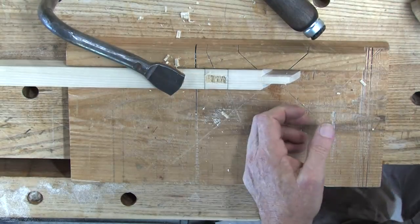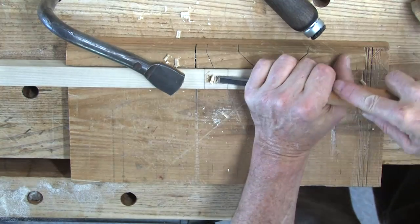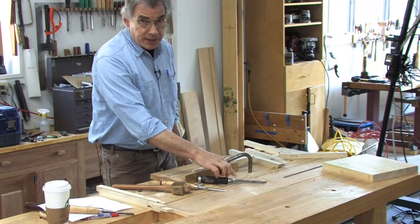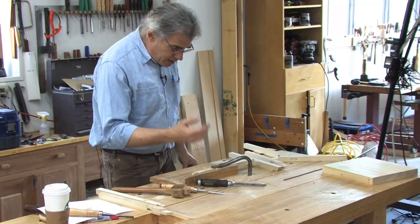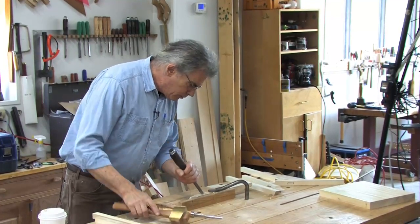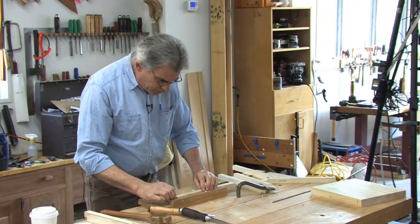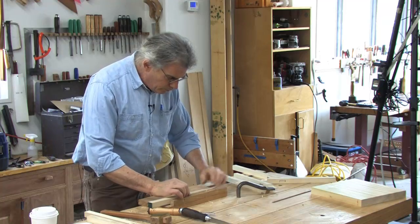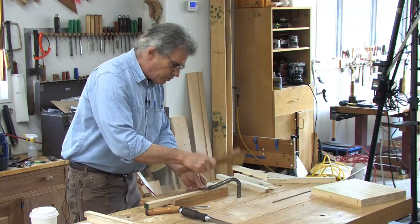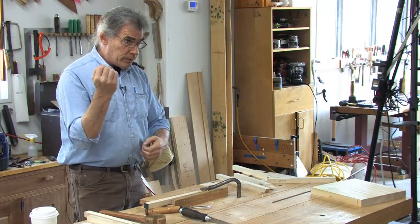Now, a regular chisel, if it were the right width, will also work. Because it isn't as beefy and isn't designed for this specialty, it's just going to take a little longer. I can't get as deep. I can't make as good a cuts. So when I'm about halfway through, I'll flip it over. And anytime you do a through mortise, no matter how you cut it, you're better off working from both sides. And that way you're not breaking out the exit side.